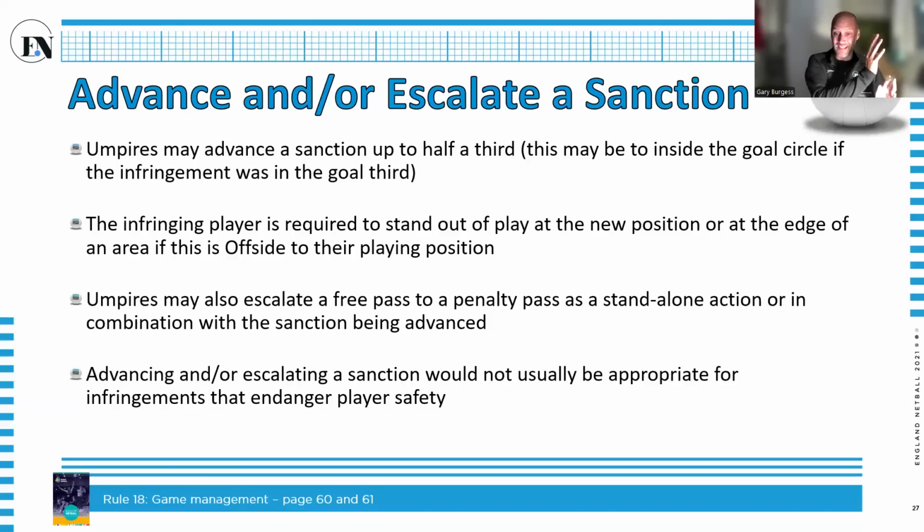The minute that that sanction is set, the controlling umpire picks up that sanction and becomes the controlling umpire. So unlike the centre pass, where you're involved in taking the centre pass and any infringements that occur on a centre pass, you would position an advanced sanction in your co-umpire's area of control. You drop that off and then they would penalise any contacts or anything else like that on that new position. Okay, so that's advancing a sanction up to half a third.